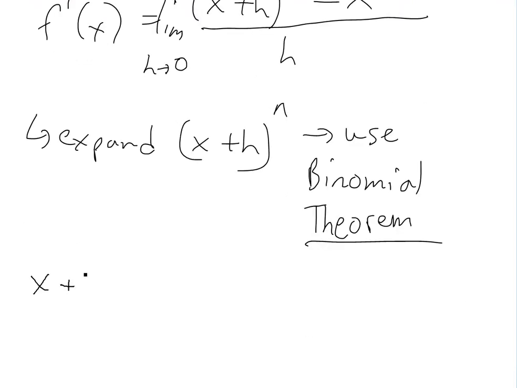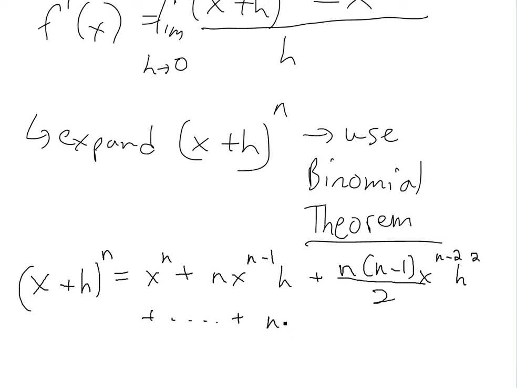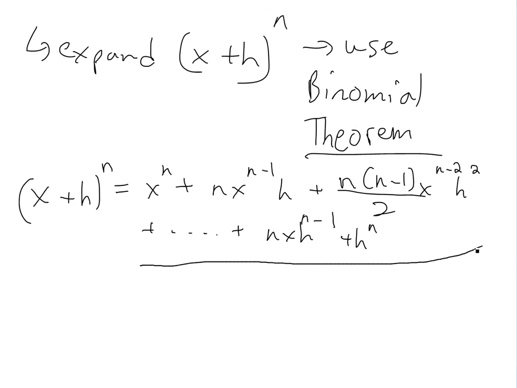So it's the binomial theorem. We'll go (x+h)^n. This one's going to be equal to x^n + n·x^(n-1)·h + n(n-1)/2·x^(n-2)·h^2 + etc. There's some other weird stuff in here, but then it ends off like this: n·x·h^(n-1) + h^n. So, I'll prove this one later. So, you should get something like this.